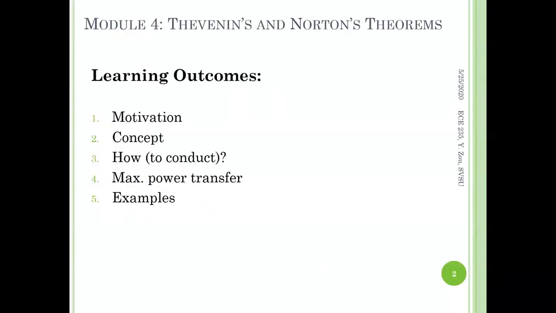Thevenin's and Norton's theorems. According to the Gantt chart, we can tell this module is about additional circuit analysis tools. Once again, nodal and mesh analysis, and thus KCL and KVL, are always the most important and always sufficient to solve any given circuit. Okay? Please keep that in mind. Then let's talk about Thevenin's and Norton's theorems.